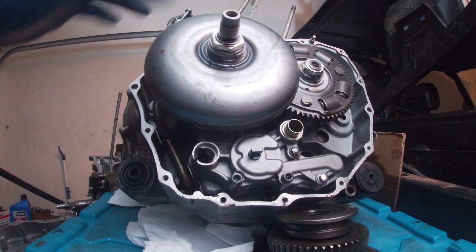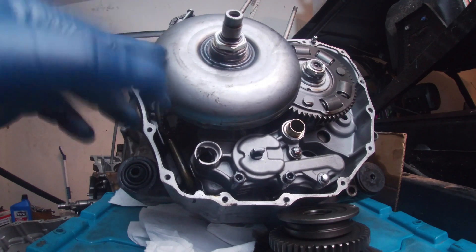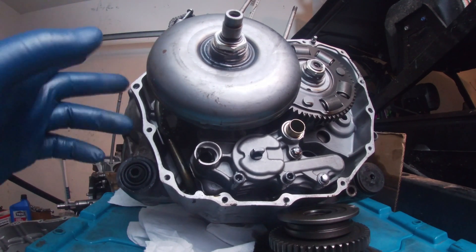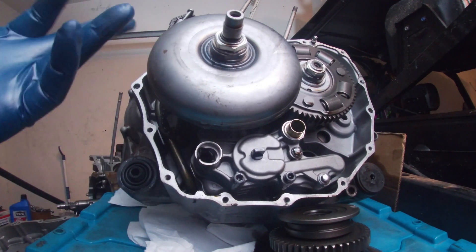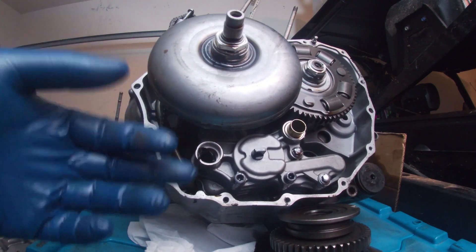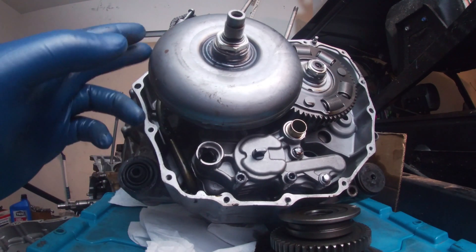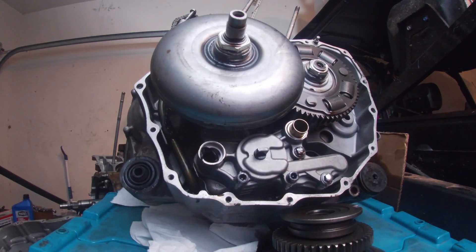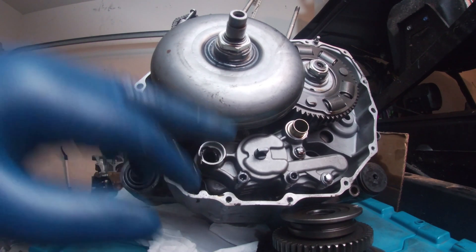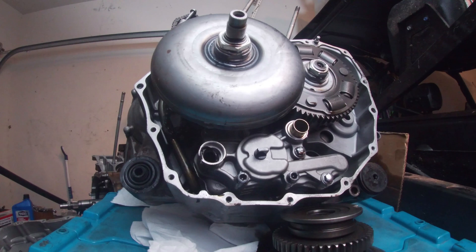I also have another video on how to tell if your torque converter is bad. The torque converters don't usually go bad unless you have contaminated oil — meaning you got water, sand, or mud in your oil that ruins the torque converter, or if you just didn't take care of your oil and didn't do oil changes. Usually the clutches are fine. It's usually an oil pump problem, oil chain, or the torque converter if you have any slipping problems.